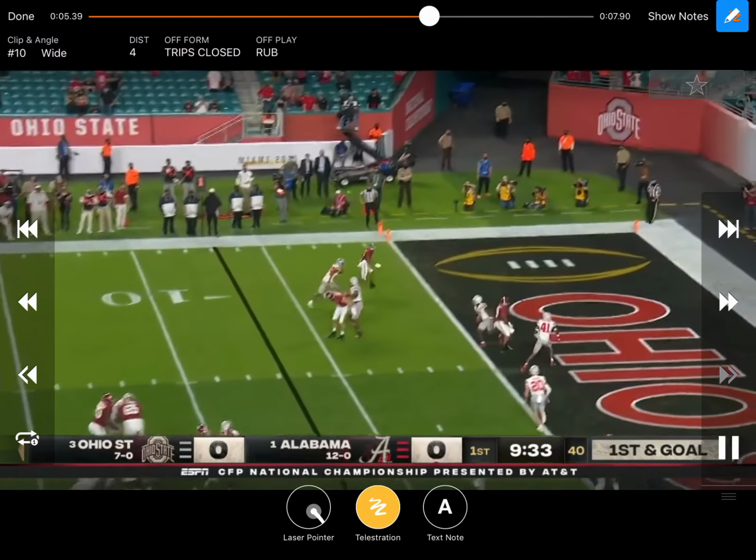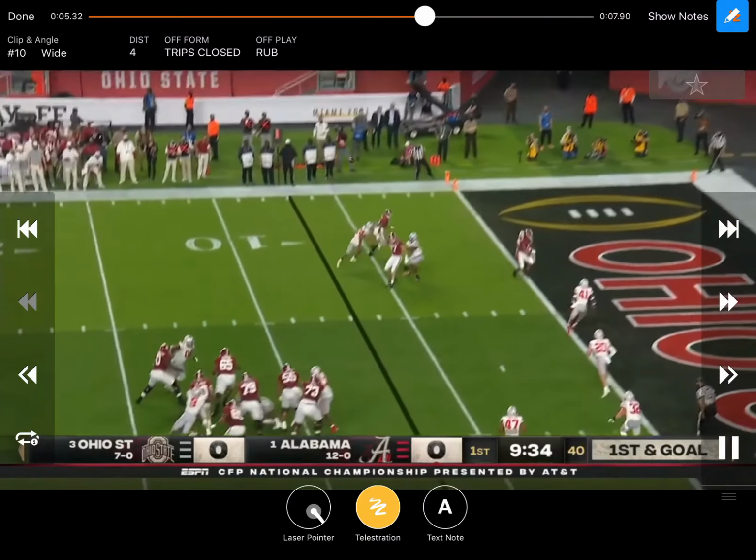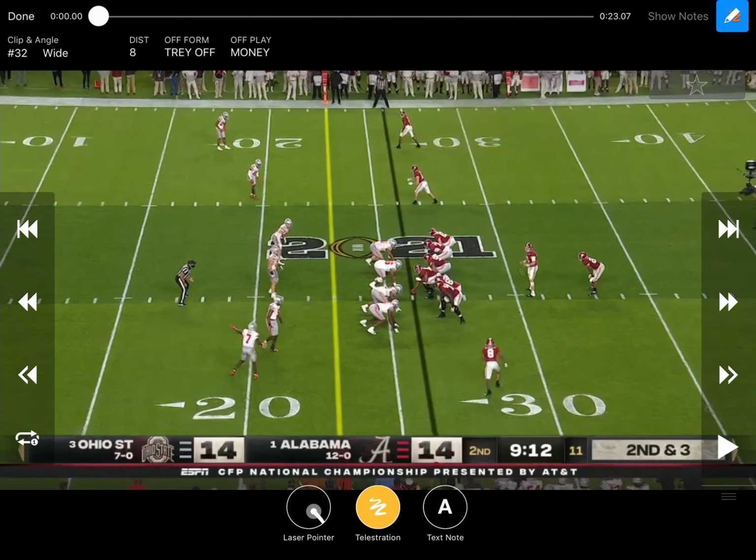LSU scored on this play last year a couple times as well. But right there, easy way to create some space for a vertical route to get to the end zone whenever you know you're going to get man. This play right here is one of Alabama's favorite, and we actually have a video of this concept from last year. These guys running it.